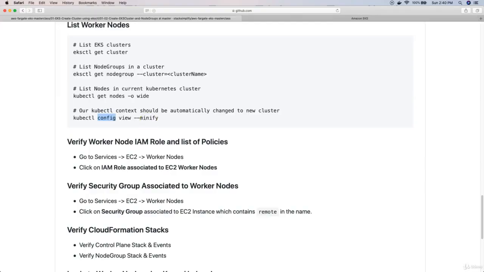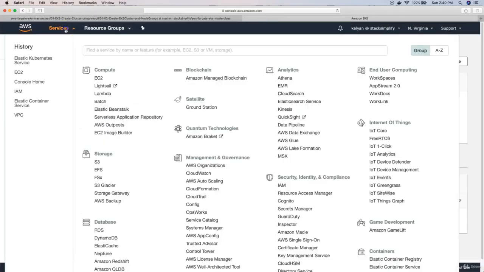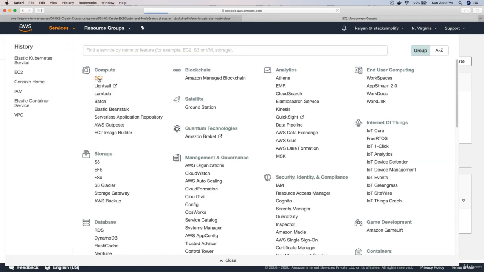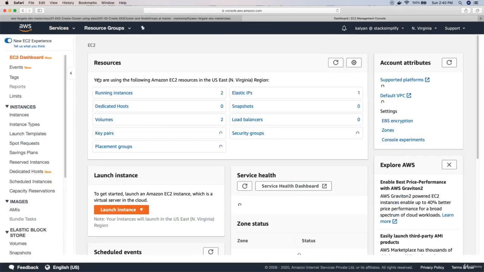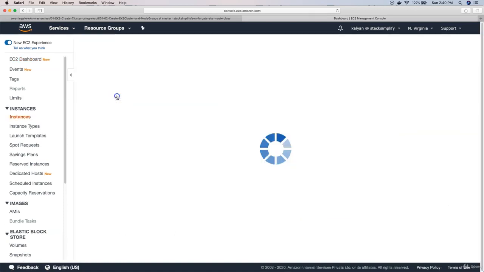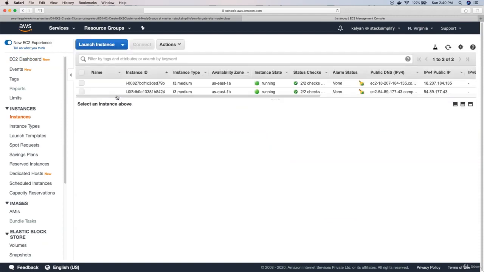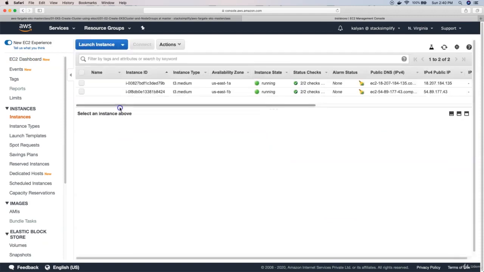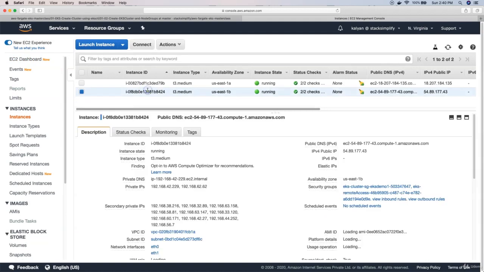So let's see that now. Let's go to EC2. These are core fundamentals, and it might take close to 30, 40 or 45 minutes to create your cluster, but it's very important to know what is what before deploying the workloads. That's the reason we are taking a little bit of time. Instead of just executing 2 commands, our cluster might have been created, but we need to understand deeper.